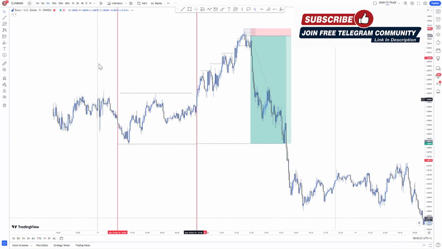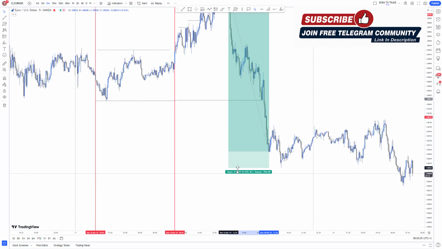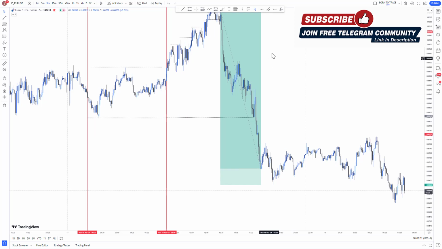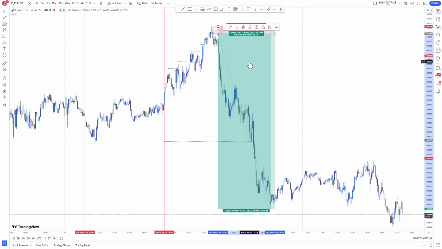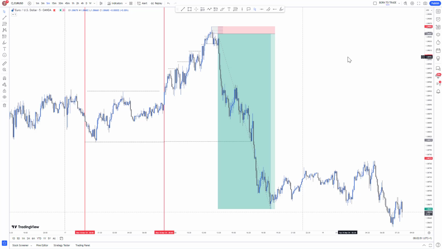You can clearly see this is actually a crazy one. If you held to the close of the New York session, you're going to see that this actually offered more, right? This was about 1:24 risk to reward ratio. So this is actually a crazy strategy which you can make money from, and I always say it doesn't happen all day. You're not going to see it every day in the market, but imagine getting a 1:24 risk to reward trade and then you lose. It's not going to matter to you. So it's a very good strategy.